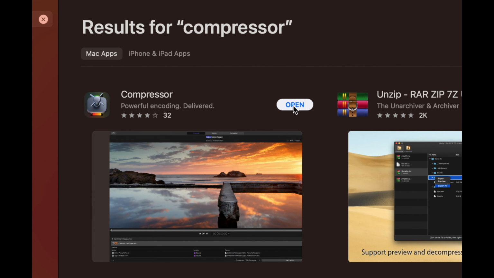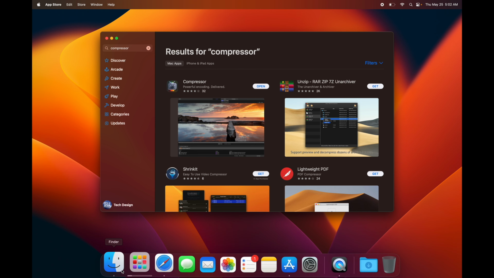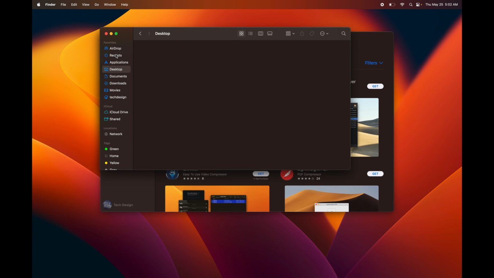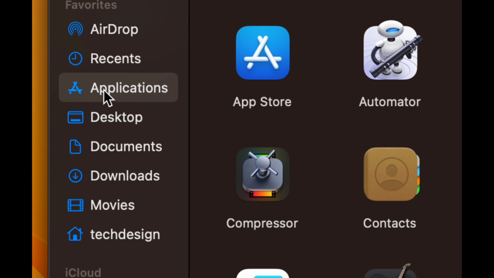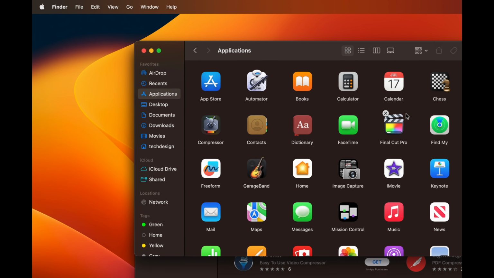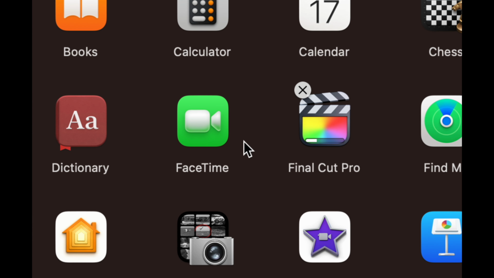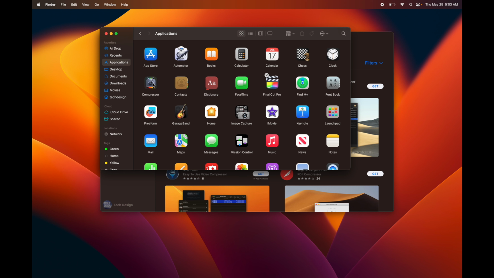Open. You can also find any apps that you may have downloaded in Finder. Once you open up Finder, you're gonna see applications. Click on that, and then you're gonna see the apps here. So I can see Final Cut Pro is still downloading. However, Compressor fully downloaded, so it's right here. And that's how to find any apps that you have downloaded into your Mac and are fully installed. As soon as they download, they pretty much install by themselves. That's if you're downloading them from the App Store.